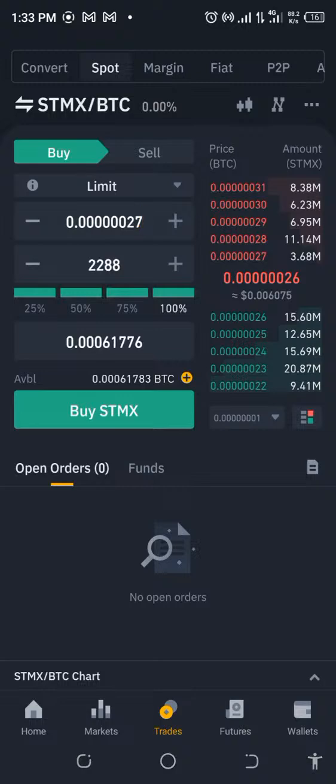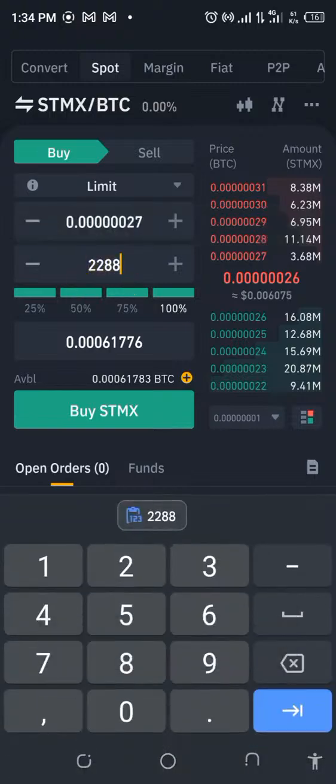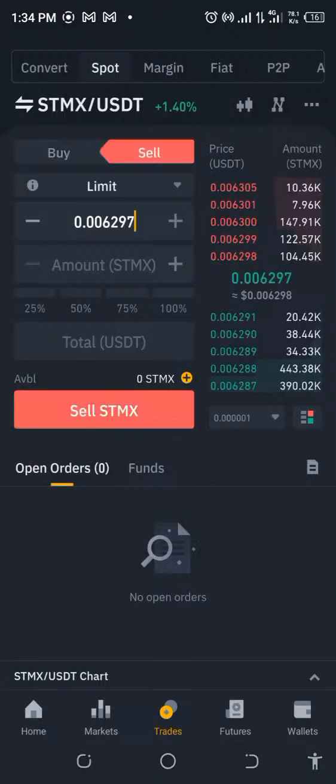Now, of course, you can see the price is different. The number of STMX we'll get is different. So if I quickly simulate this to even see whether there's any profit, let me copy that. We need to really be fast so that we don't lose out on any opportunities that there are. So I'm just going to quickly check to simulate.